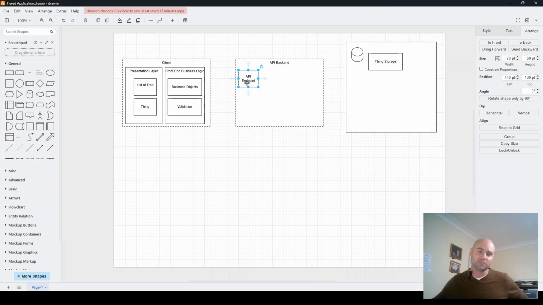I think that it originally came from the Smalltalk controller, which was nothing like what we have here as a controller, but it's an API endpoint.